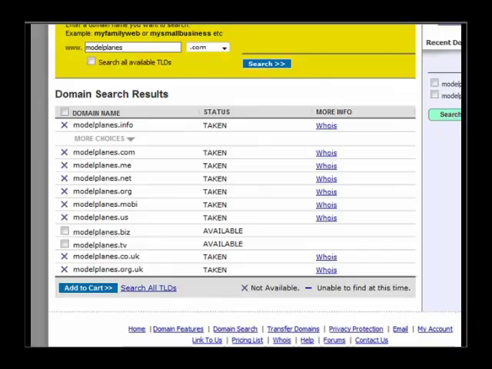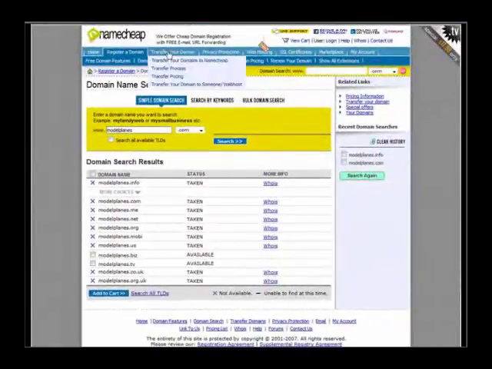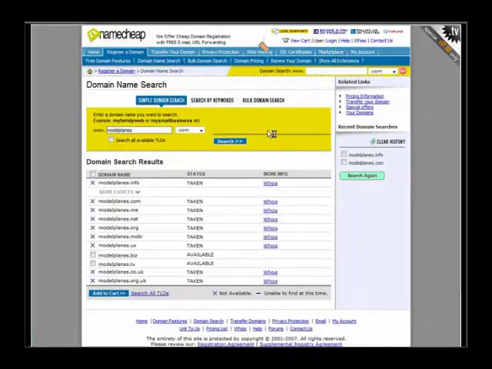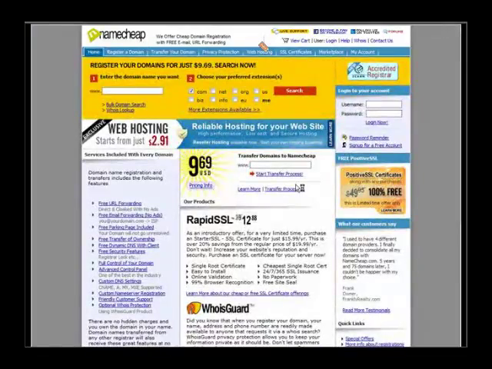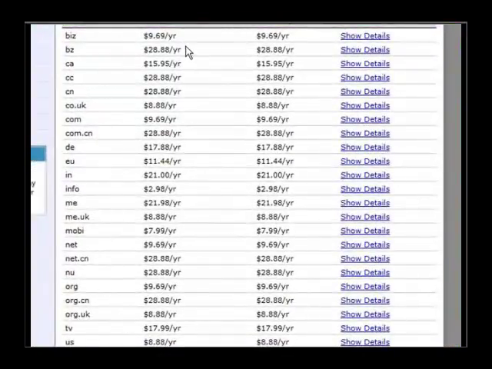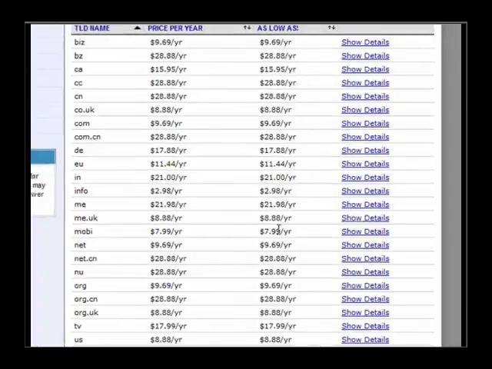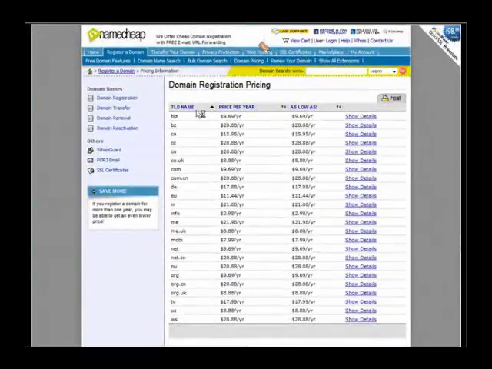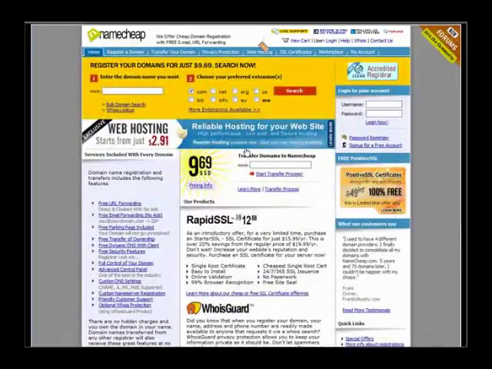Now we're looking at Namecheap's interface here. There's other ones you can use as well. Let's go to the home page here. And they have some pricing, $9.69 US for a .com domain name. Now you can also look at their other pricing. If you just go into pricing info here, it tells you the different types of domain names and the different price that they have here. So this is one option for you, Namecheap, and you'll find links to the various sites we're going to underneath this video.